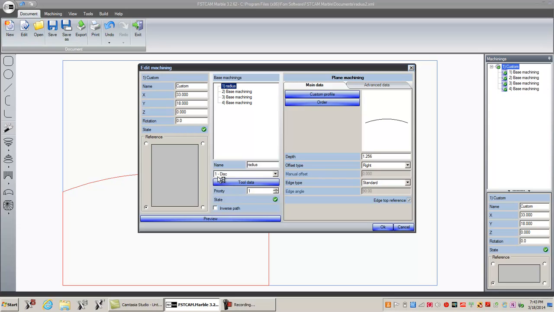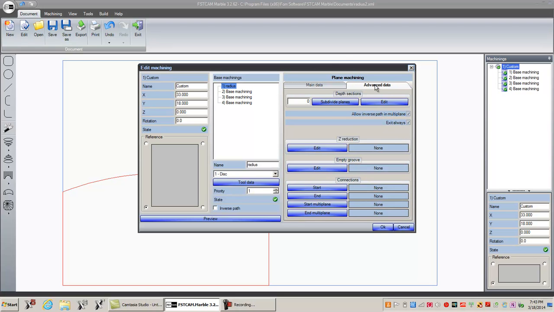All right. I'm using the disc. I'm not using any other tool. Okay, what I want to do though now is go to advanced data. And it's called subdivide, where I'll take that in steps. So 3 centimeters is 30 millimeters. So I'll make 8 steps, let's say. Okay, 8. Subdivide. Okay.